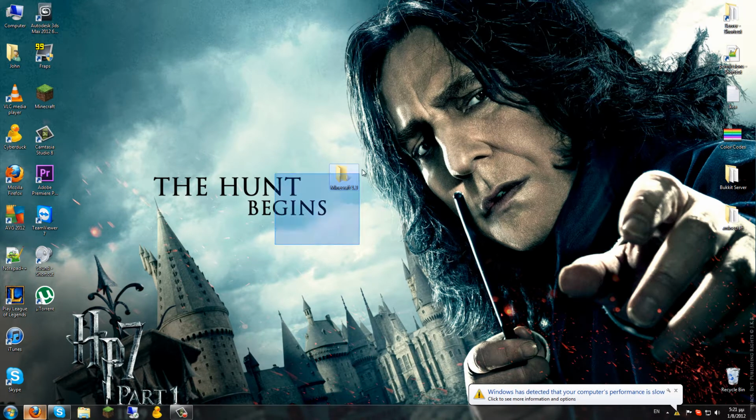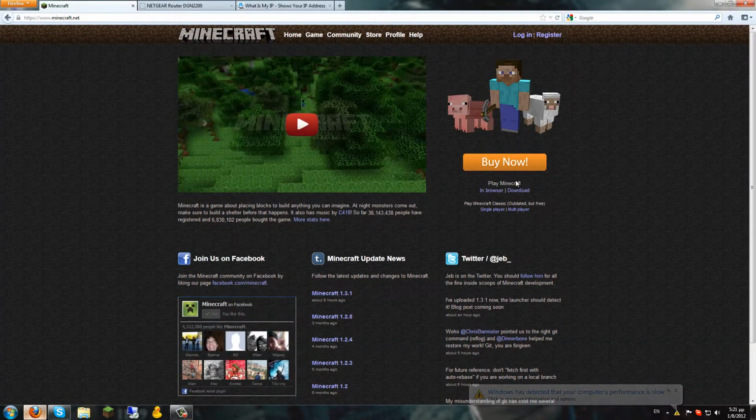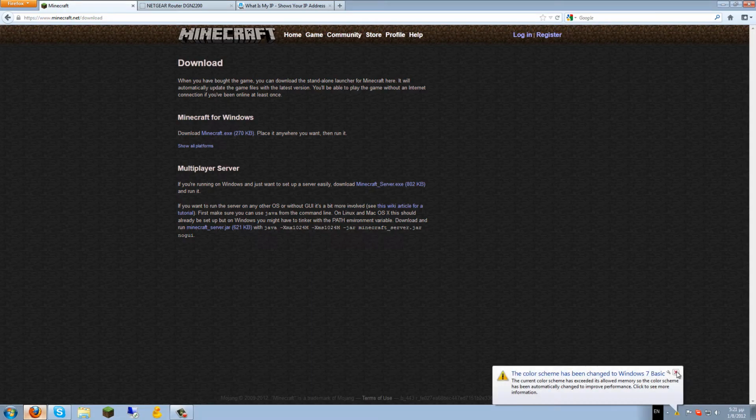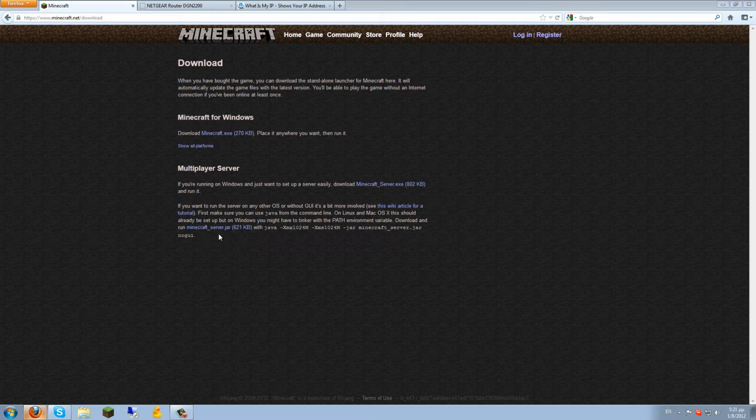Then after you've made the folder where you're going to store your server, go to the first link in the description and click download. This is the link you'll be presented with. You have two options here. You can either choose the Minecraft server.exe file or the Minecraft server.jar file. The exe file doesn't allow you to set and change how much RAM is used, and server.jar does. Those are the main two differences, and I'm going to choose server.jar just because of that.